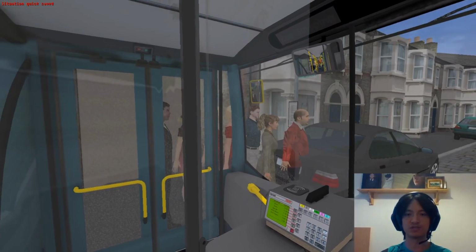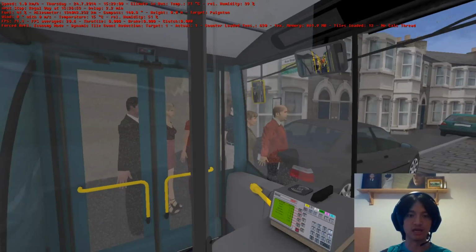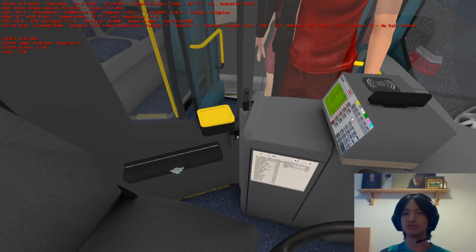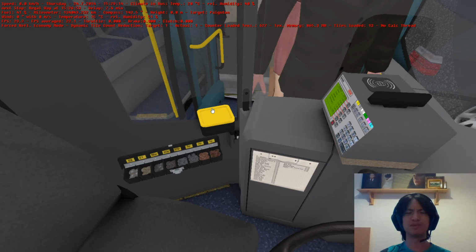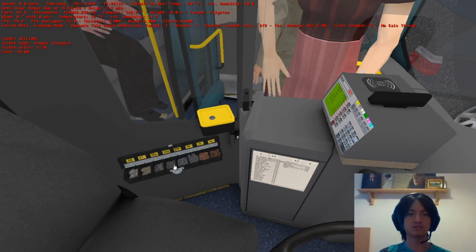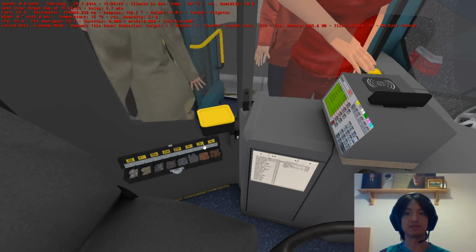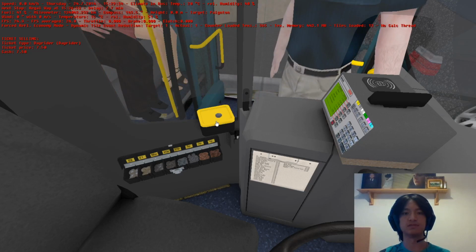Okay, are you really doing this? Do you have to do this? I get very close to the curb, because there's a stupid car in front of me. But you don't want that. Okay, fine. You call it one day pass? Yes, I do call it one day pass. Why do you call it a pass? No, ticket. Hello, driver. Can I have a single, please? Thank you very much. It's called day rider. Yeah, that's right. So basically, they call it day rider. I'd like a day rider, please. You'd like a day rider. Cheers, mate.